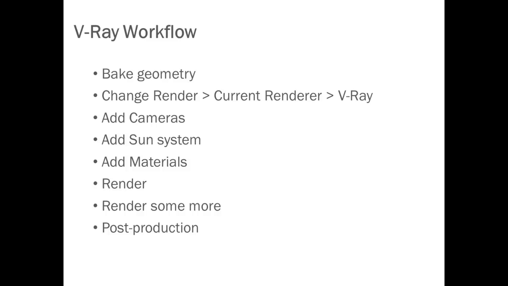Then you render it. Then you play with the settings and you render it some more. Rendering is an iterative process. I'll describe this in the video. But it never works the first time. You've always got to tweak stuff. You've got to go back to the dark room, play with the exposure, play with the light source, play with the material so you get the view you want, you get the settings you want.